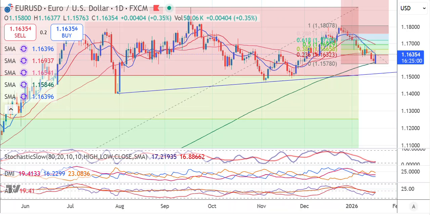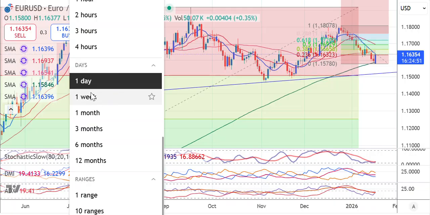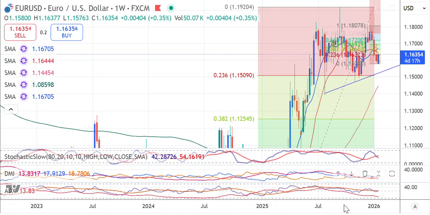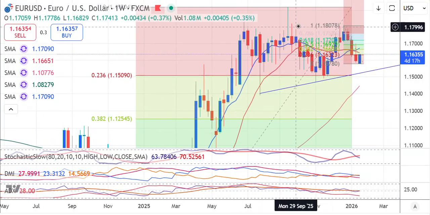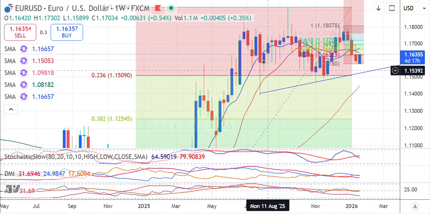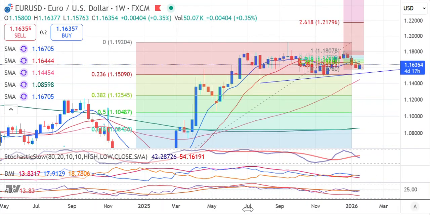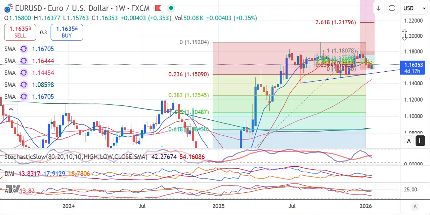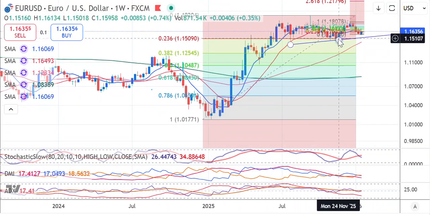Now, the overall pattern in the euro at this point still remains weak from the weekly charts. So we'll just have a pop over and have a look at those. You can see on the weekly charts here, you've still got the market coming lower. You've still got this topping formation over here. I'll squidgle that up so that's a bit better. You've still got this topping formation here.